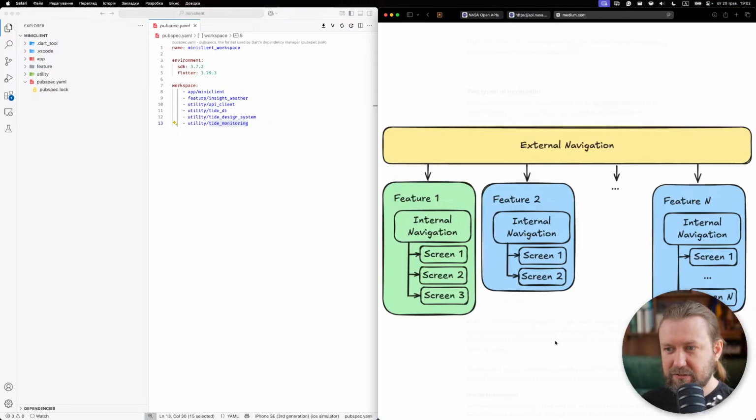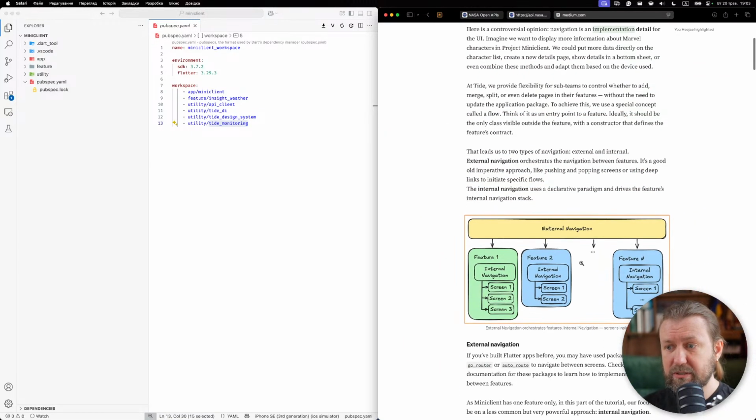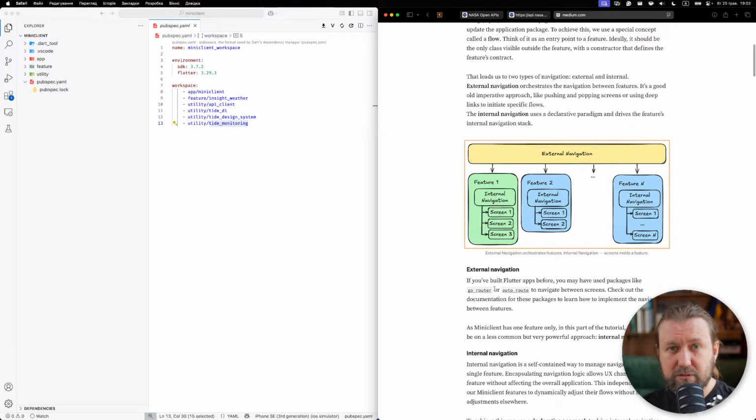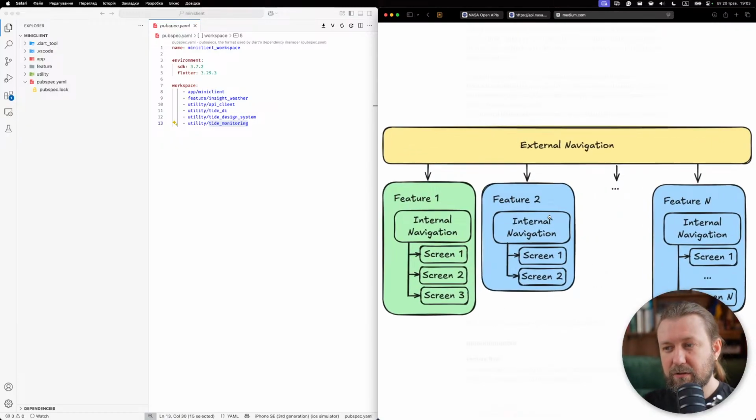External and internal navigation. By external navigation, we mean navigation that you are probably used to. Most likely you already have this navigation implemented in your applications, the things that you typically build with AutoRoute, Go router, whatever package you prefer. External navigation acts as a glue between different features.